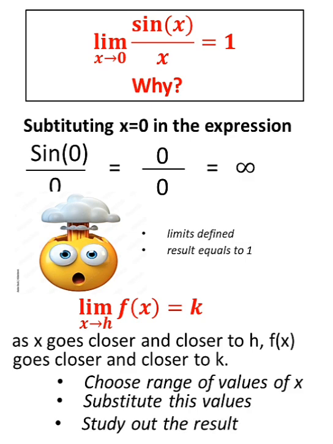Having that at the back of our mind, let us make a table of values to study these limits. The first column of our table is going to consist of the values of x ranging from a value that is relatively farther away from 0 to the one that is closer to it. So we are starting with 0.1, followed by 0.01, then 0.001, and so on. And the next column of our table is going to be the actual function that we are studying, that is, sine of x over x.